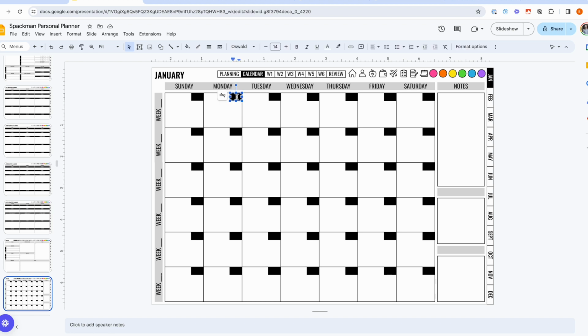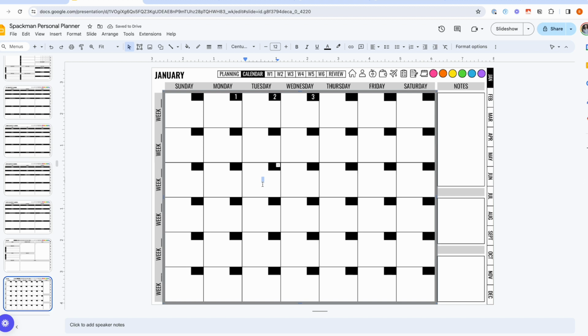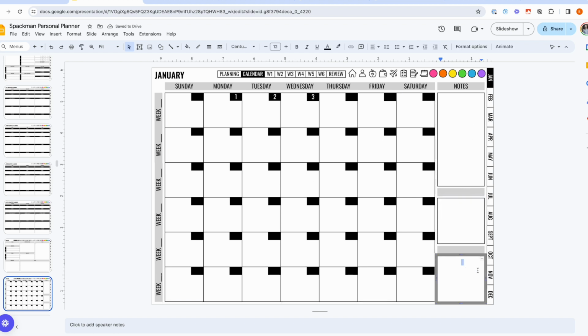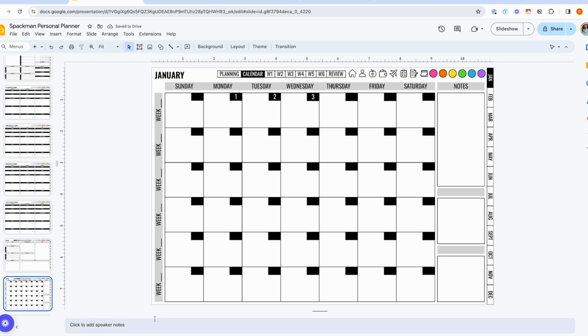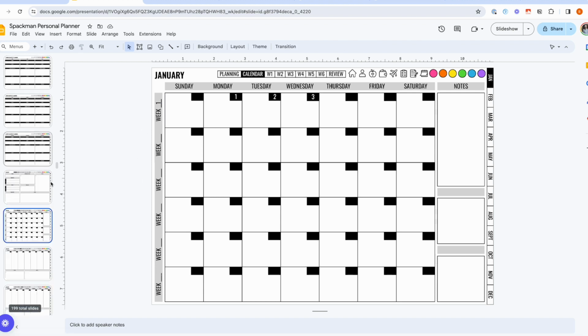So depending on, you would have to set these up at the very beginning of the month to create your calendar itself, but then you could add various information if you would like to add information into each of the various months here. You have a spot for notes and then some additional sections if you would like to put information there. You can keep track of the number of weeks, and then each of these is linked. So if this is week 1, it will automatically take you to week 1 just by clicking on that slide.